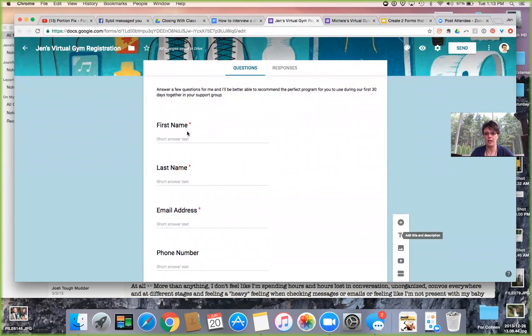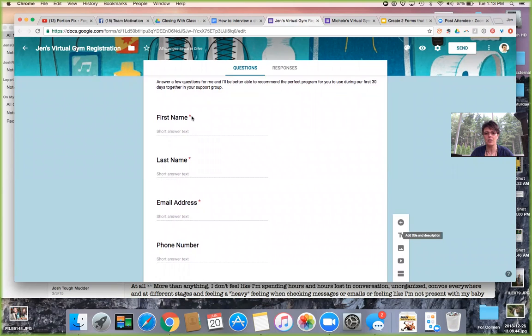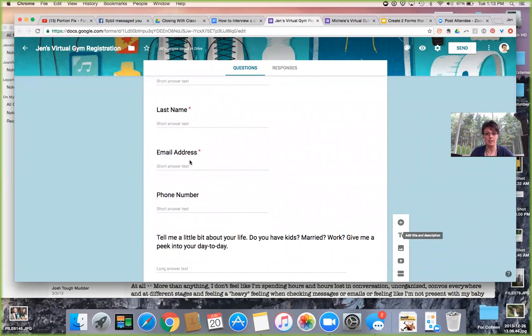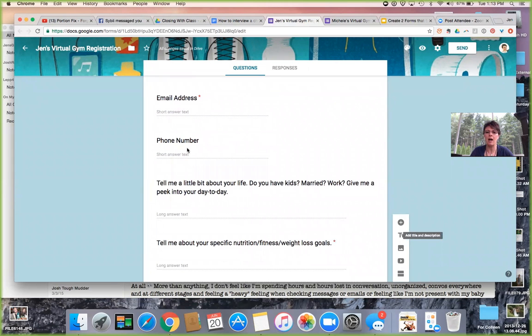I ask for their name, first and last. The little star here means this is required. They need to answer this in order to submit the form, okay? Email address, yes. Phone number, I leave optional. Some people don't like to share that, but it's up to you if you want to require it or not. Sometimes having a number to text is really handy.